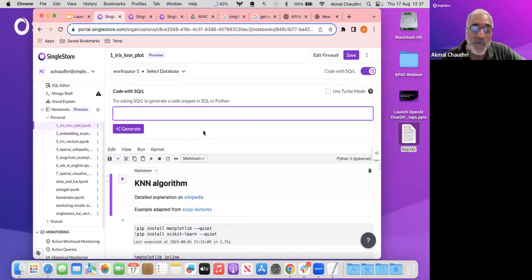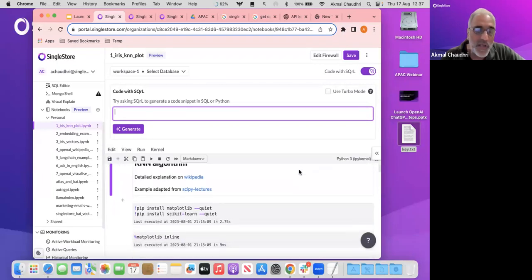So that's very useful if you want to learn and you want to ask what is the particular syntax for this command, or give me an example that shows me how to do this or how to do that, for example, or how do I store JSON in SingleStore. It will give you examples of all of those and links to appropriate resources. Okay, so that's a great way to get started there.